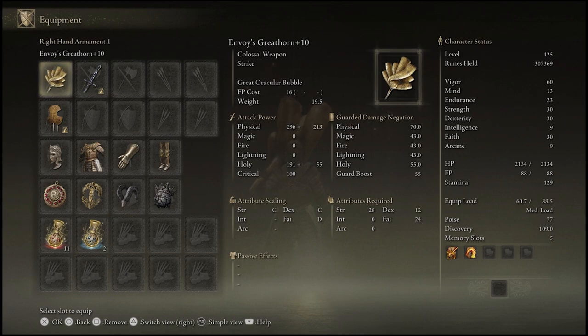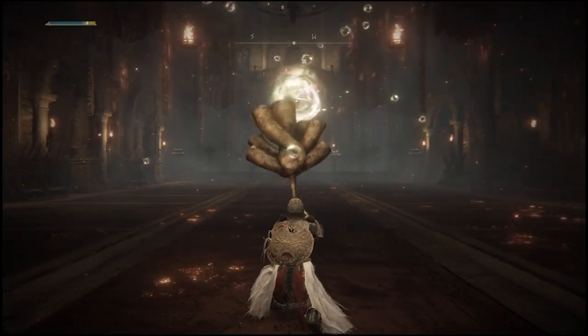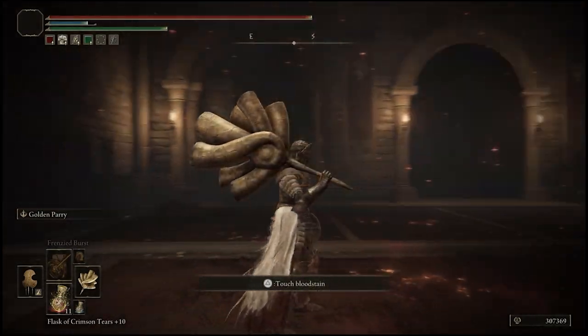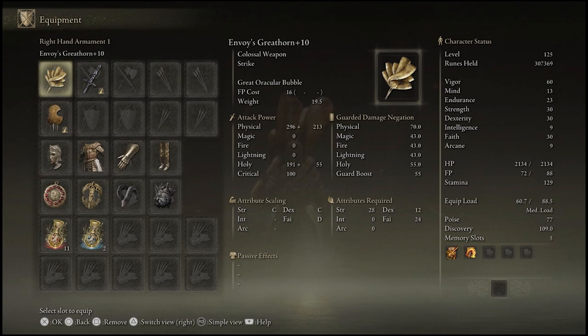And guys, let's get straight back to the weapon. Its weapon art is Great Auricular Bubble, which is just this here. And it can hit for some decent damage. That is one thing that I have noticed about it whenever I was doing my warm up fights. It can do a ton of damage if it lands. That's a big if it lands.